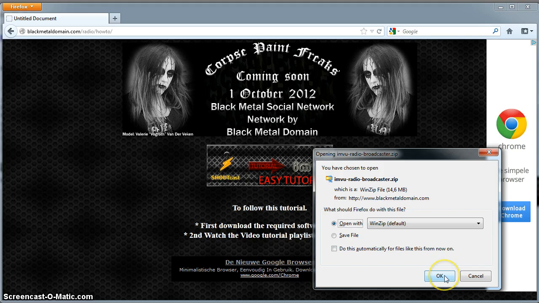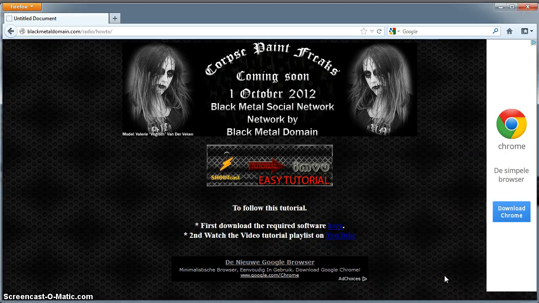And you can open this with WinZip if you got it. If not, you can download it from winzip.com. And let's just wait for that to download. It does take a while, so give me a few moments. I can actually uninstall some stuff in the meantime, which I should have done before. Okay, it's still downloading. It's a very big file.